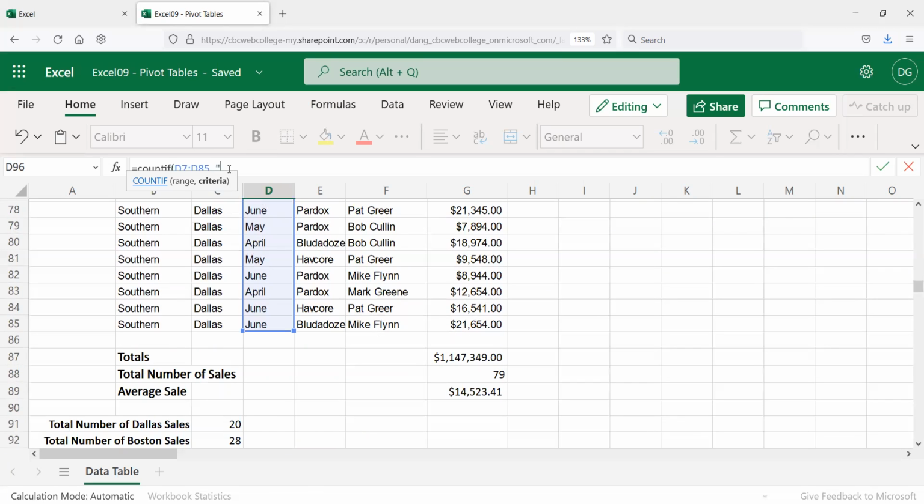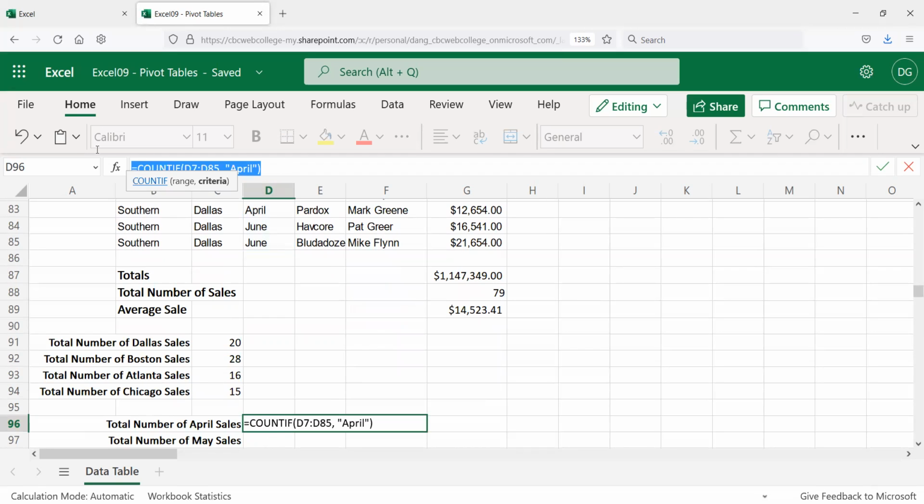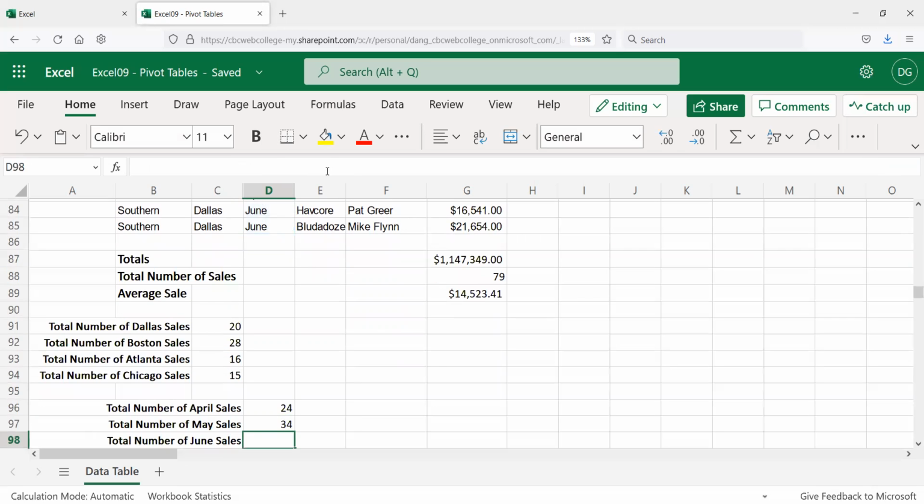Comma, April, in quotes, close parenthesis. 24. I want to do the same thing for May. Now just use a copy and paste. When I click on the word April, if I just double click, it'll select the entire word. I don't have to delete as I type the capital letter M, it replaces it. So that goes a little faster.